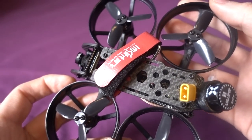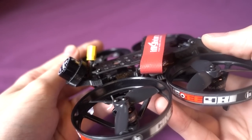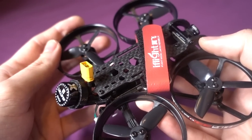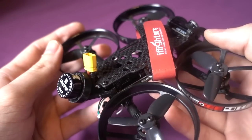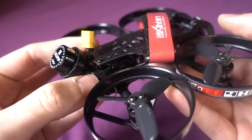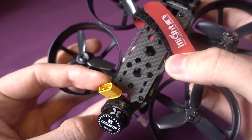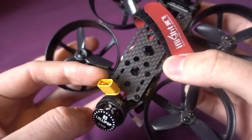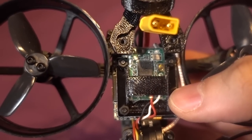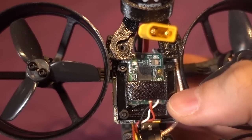Luckily, I have a DSMX module for my X9D, but I don't like to fly DSMX that much because it's the only protocol I've ever had a flyaway with. The receiver is housed in a TPU mount. With it being DSMX, you can use the bind commands in the CLI. I can't though because I can no longer get to the CLI. So I had to remove the top, and luckily there is a bind button. If there wasn't, I don't think I'd have been able to review this guy.